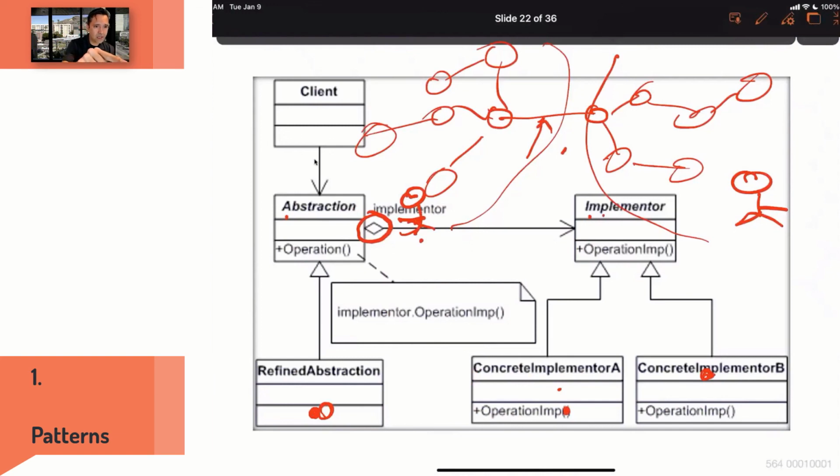For the question in the chat, it's going to be aggregation, just because the idea is the methods of the other object are going to be used in several methods. Not only in the constructor. Usually the constructor is going to receive the reference, and what I am going to do is store that one that I receive in the constructor, because other methods are going to use it. So that is the only reason for the diamond. More than one method, including the constructor, is going to use the other object. So in this case, it should be the diamond.